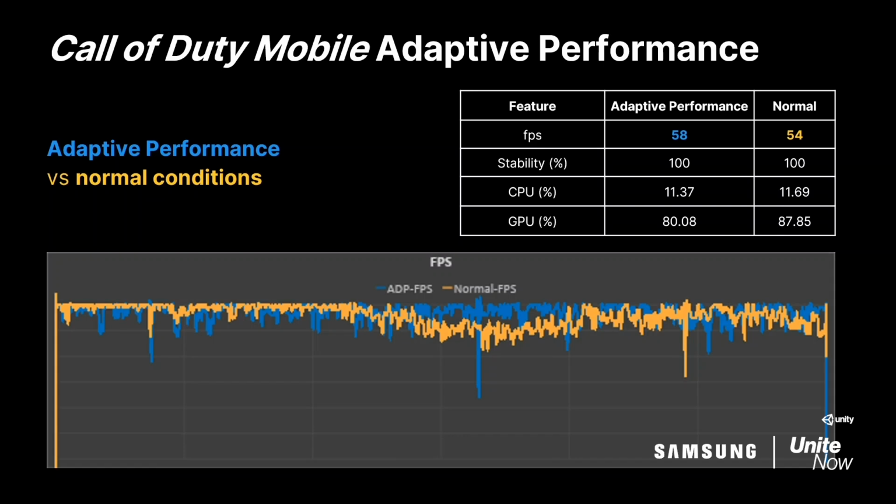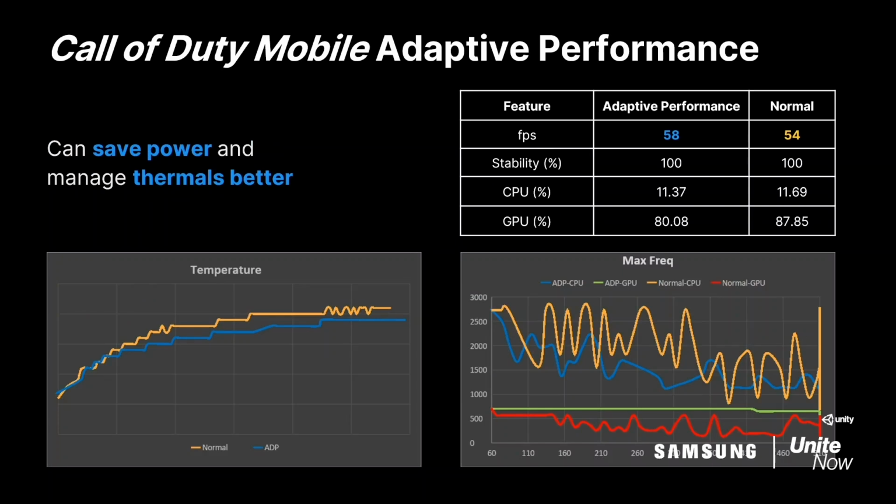So what was the actual temperature difference? Now we've seen how much FPS is saved, how much less hot are we getting the device. So the temperature device data here is on the left, blue is the adaptive performance situation, and orange is the default normal data of the game just running as usual. As you can see, the starting temperature is roughly the same, but as you play the game, you can see that the temperature is reduced quite significantly when adaptive performance is run. On average, this saves about 2 to 3 degrees.